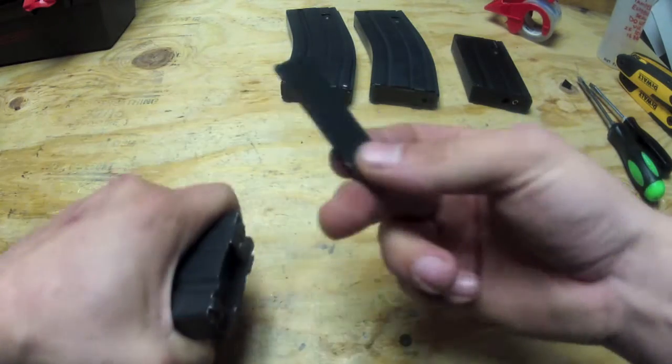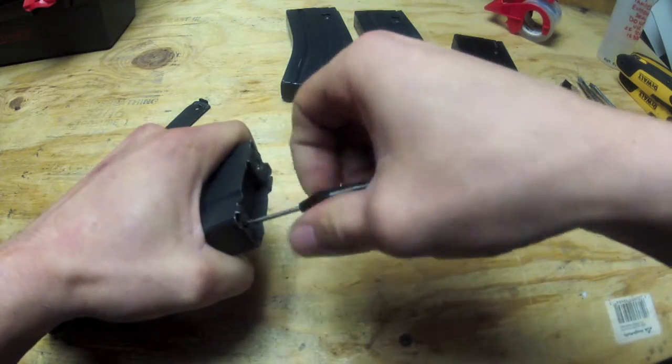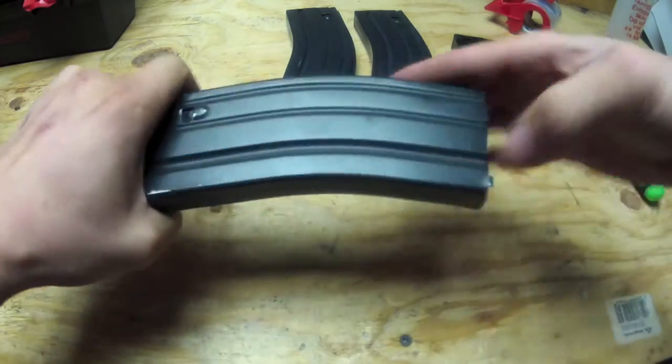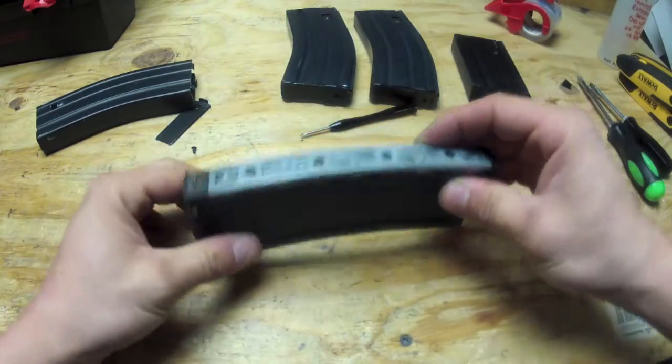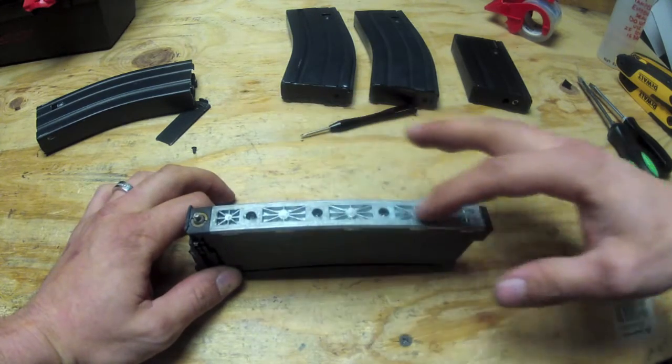For the version 1s, you're just going to slide the bottom plate off here, take out this little screw that we have holding your internals in, give a little push, and pull your internals out. That's it. That's what it takes to take it out. It's no big deal. Now this here is your back strap.